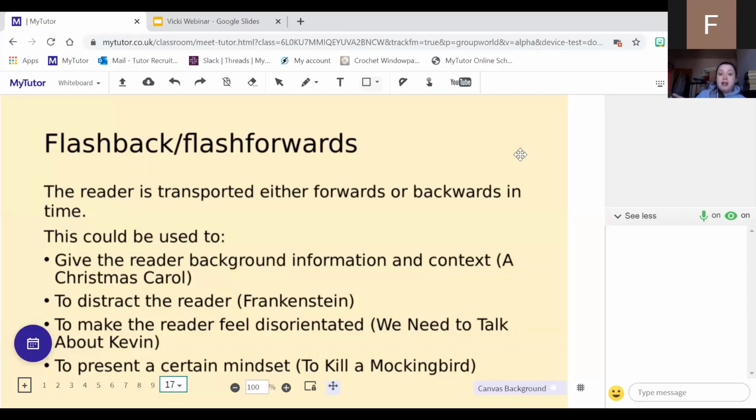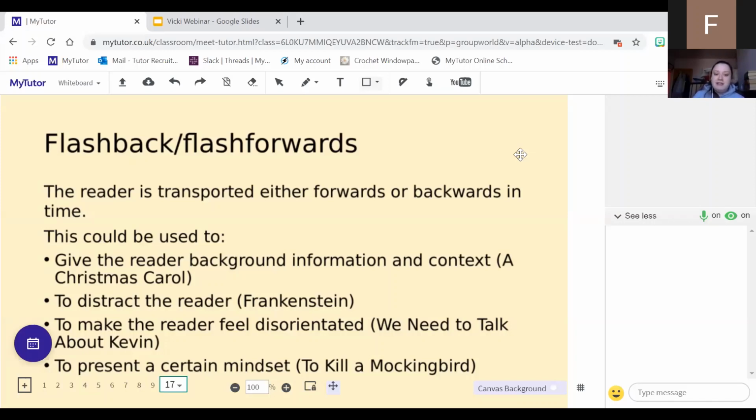So to distract the reader as well. In Frankenstein, there's quite a lot of tension building, and we talk about something very dark in terms of what Frankenstein's monster has been up to and what on earth is going on. And then Shelley goes on and talks about something which is quite insignificant. So you're reading really quickly to find out what on earth this monster has done, because you're getting some back information as to what caused Frankenstein to create the monster. So it's a very clever way to do it.